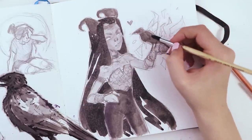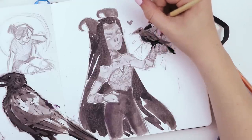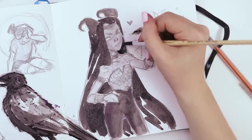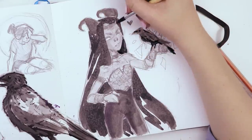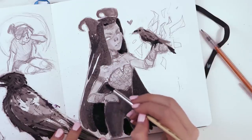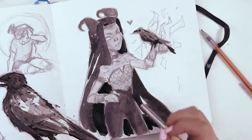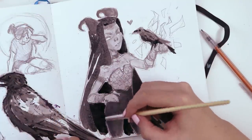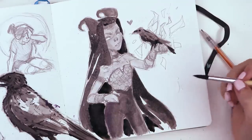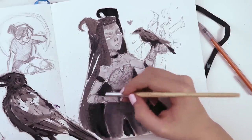Might darken up the bird, actually, in some sections. I wonder if I can darken this up. It already looks dry. If I add another layer, maybe? Specifically where the pants are, because I made the pants a little dark compared to the hair. So if I can darken up the hair any more, that might solve some of the problems I'm having there. You really don't know till it dries what tone it's going to be, though. I'm gonna darken up this horn back here. It is darkening, that's good.